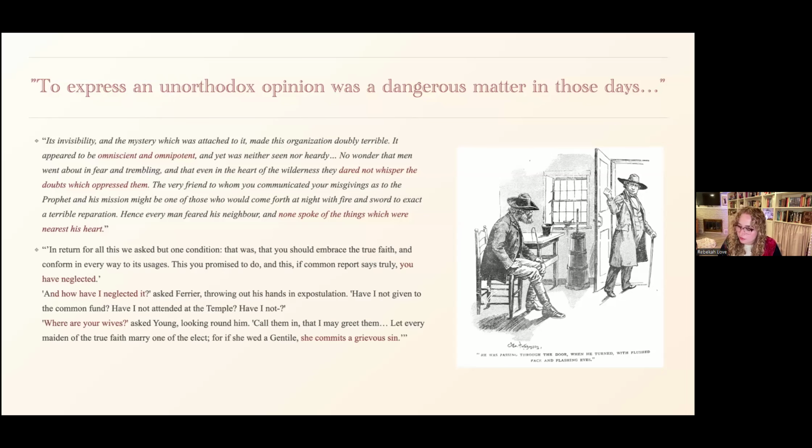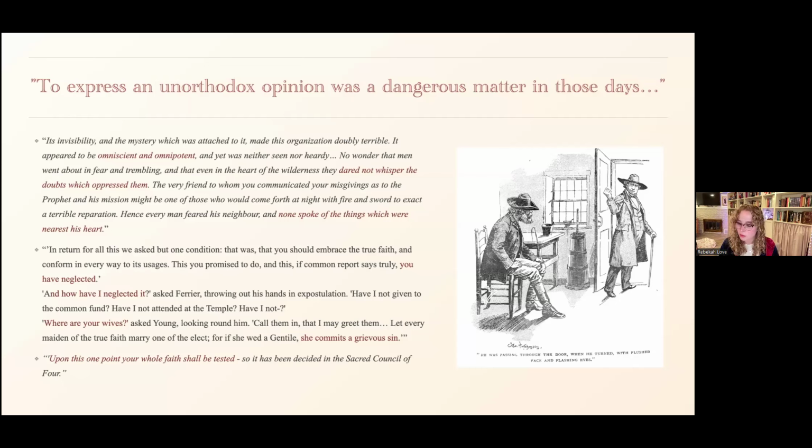Around this time, the elder comes to Ferrier's home and reminds him of the debt he incurred when the Mormons saved him, accusing him of unfaithfulness. Ferrier responds with frustration that he has done all that could be asked of him, and the elder points out the one exception, his lack of wives. He compares this point to the rumors they have heard of Lucy's engagement to a non-Mormon, a union which the Mormons view as a grievous sin. He tells Ferrier that on this one point, this one issue, his whole faith will be tested. Either Lucy Ferrier marries one of the elder sons, Drebber or Stangerson, or they all die. They are given a time limit of 1 month to come to a decision.